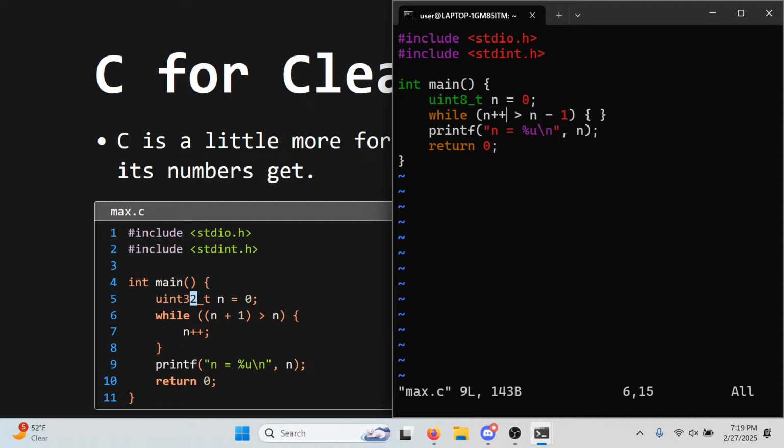Ah. Oh, not in insert mode. Okay. I think my preferred way to do this, you could just cast one as a u and a. Yeah, let's try the one cast. What did this look like originally? We said n plus 1 greater than n. Okay, and then we put this inside parens. Whoa, what am I typing? Okay. Cast the one as u and a.